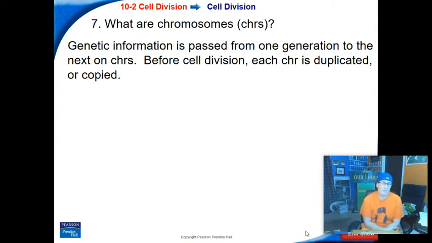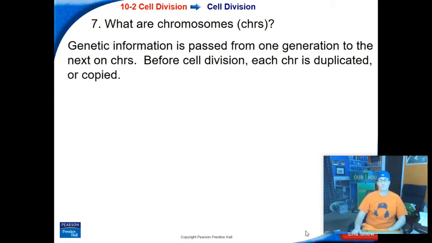So before cell division, the chromosome gets duplicated, or replicated, or copied. That happens during the S phase of the interphase. Interphase is G1, S, and G2, and that's basically preparation for cell division. It really makes sense for us to double the DNA or double the chromosome number because if you want each daughter cell to have exactly what the parent cell had, you have to double it. If you don't double it, you end up with half of what the parent cell had. And remember, DNA are instructions for what a cell needs to do or might ever need to do. You have to give it all of those instructions to make sure that it is capable of doing that.